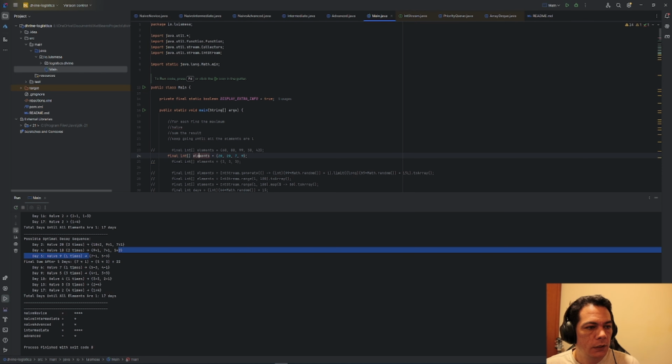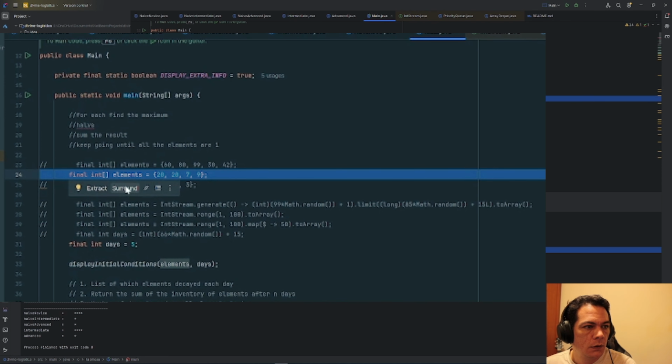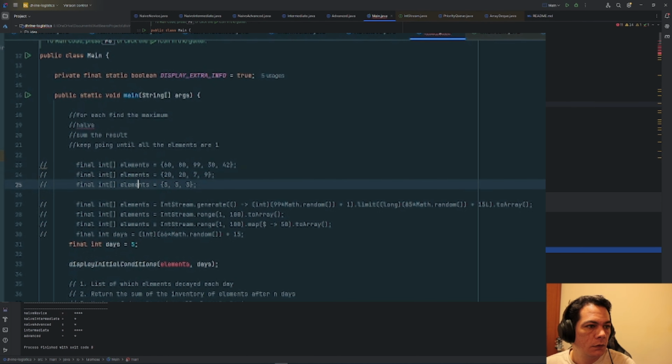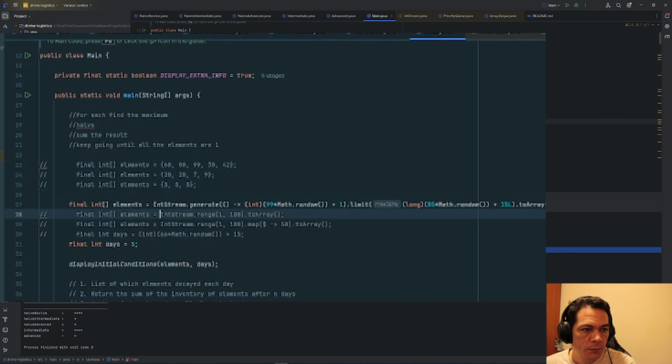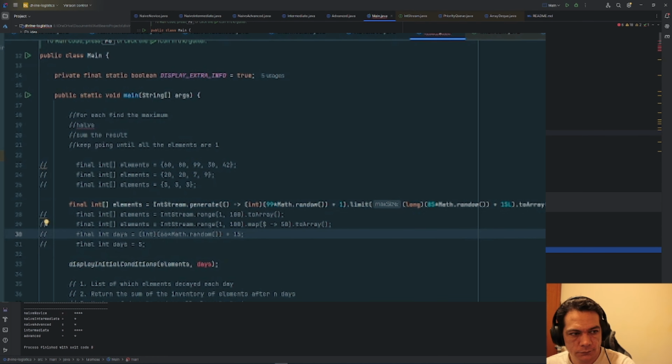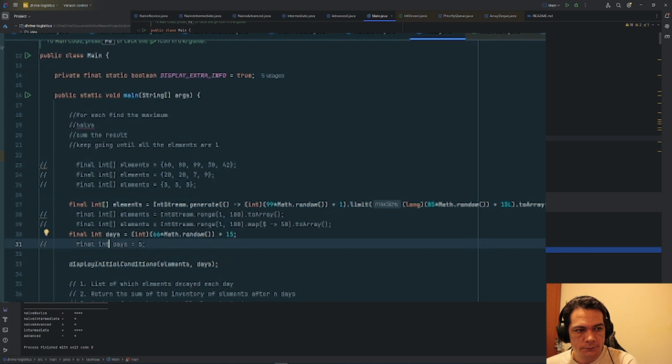So I'm going to be moving away from this, and what I'm gonna do is take a random number of elements with values that go from 1 to 99, at least 15 items in the set, and I'm gonna do it also for a random number of days from 15 to 80.